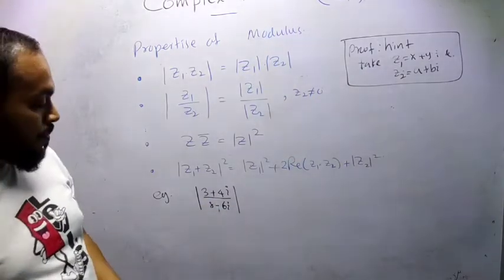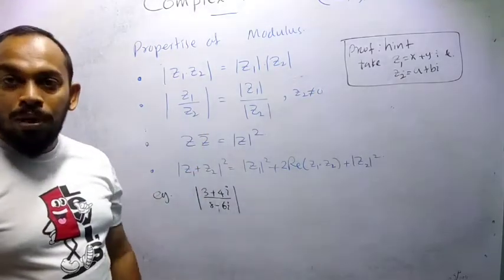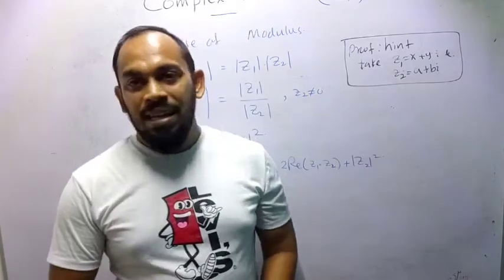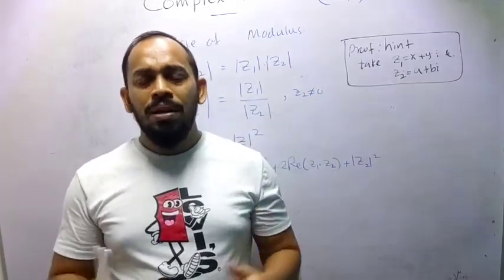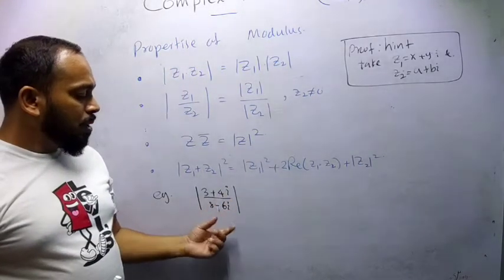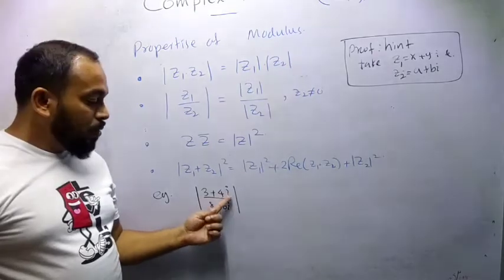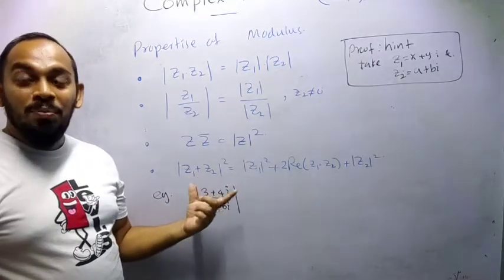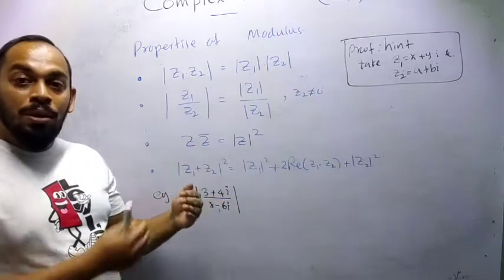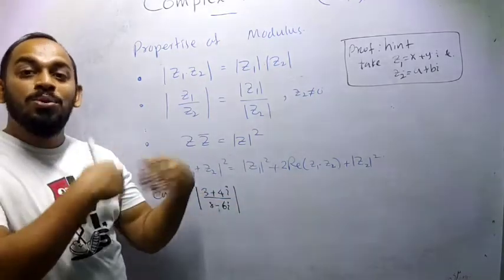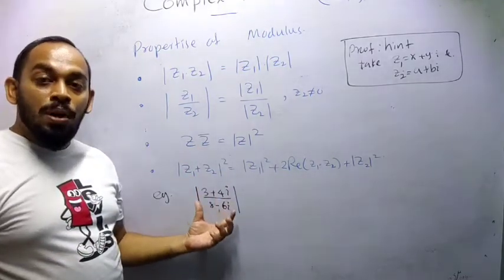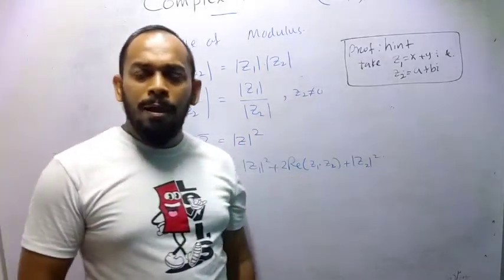Now, if you didn't know this property, what you will do is divide this. So division is not that easy, right? What do you do? You multiply both top and bottom by this conjugate. Then you multiply the complex numbers in the numerator, simplify it. Then you divide this whole thing out and separate out. After that, you take the square root of the sum of the squares of the components. It's a long way around, right?